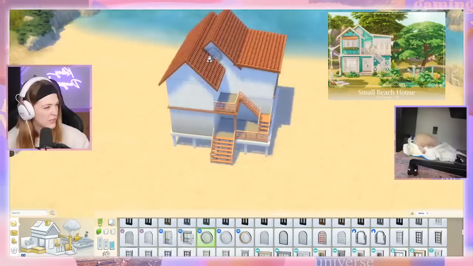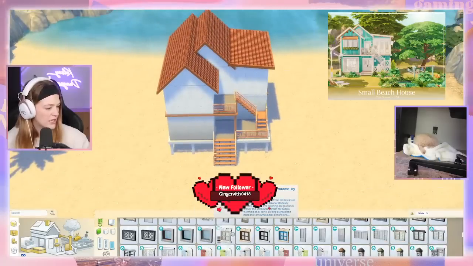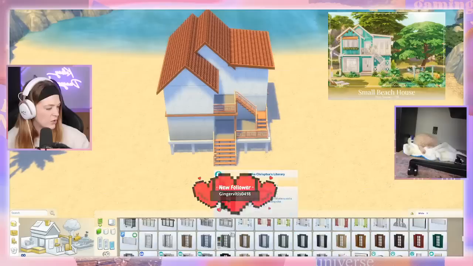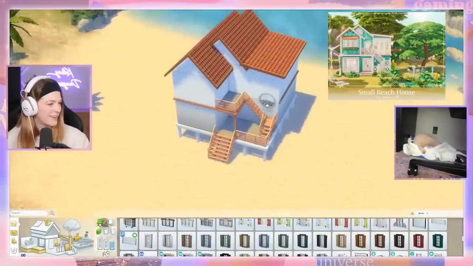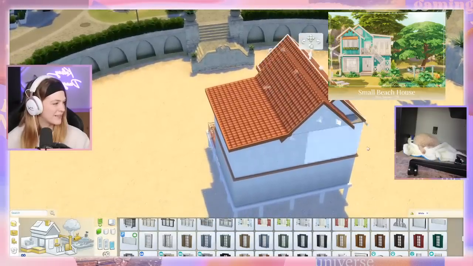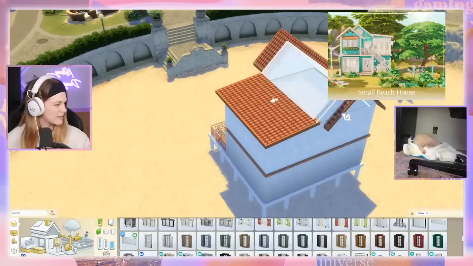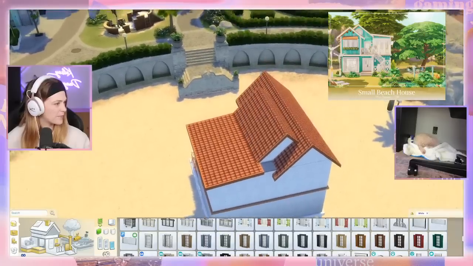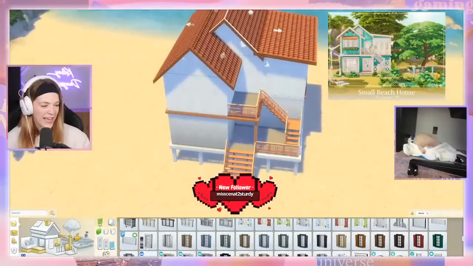Oh, that's kind of cute. It's a little big. I just wish it was a little smaller of a window, but I mean, we could put it in the back. We can't put it in the back. Should we do that? No. Should we do this? No. I'm gonna fix the back in a second, okay?